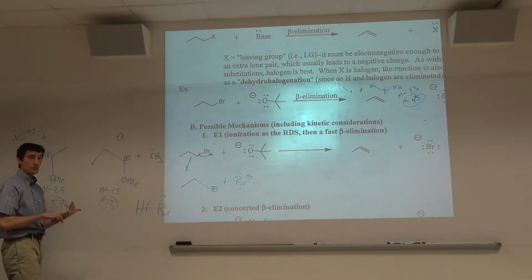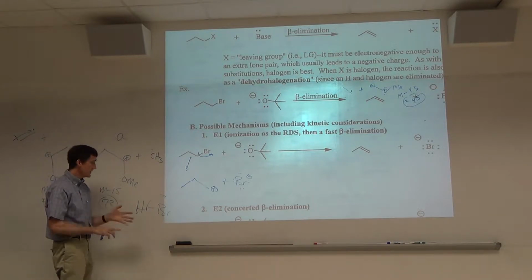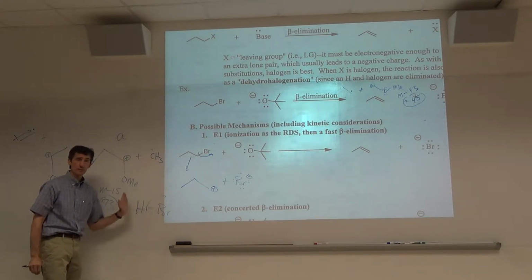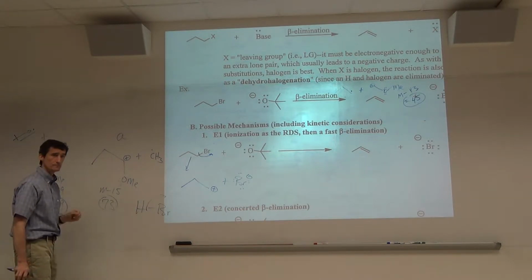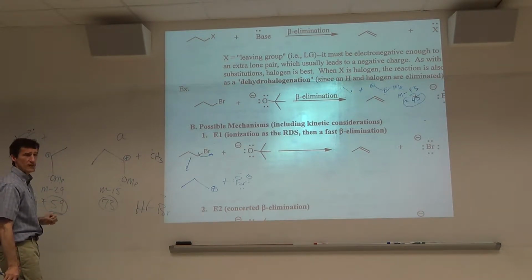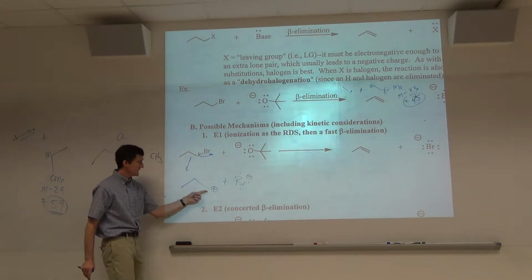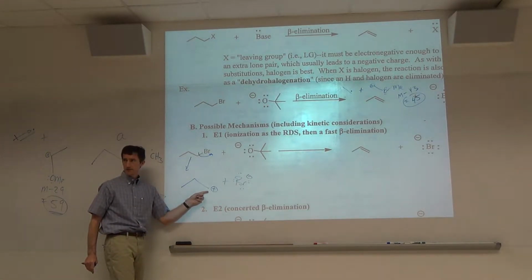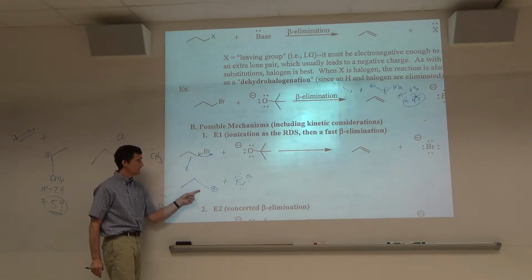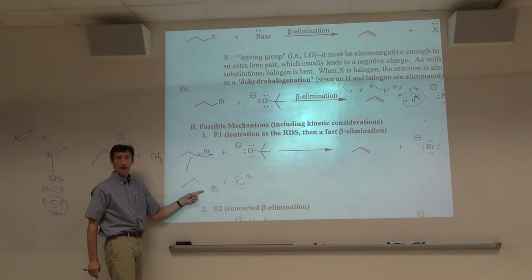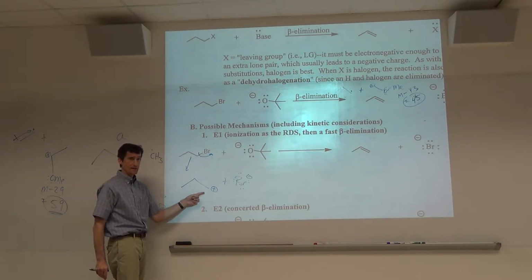Okay? Leaving groups will just leave. One thing we can say, though, is the more polar the solvent, the more prone they're going to leave. But guess what? That's not what that picture is for. Things can just ionize and leave. I thought you were going to say you didn't like this particular ionization. Why don't you like this one here? Primary. Primary cation, bad, right? I thought you were going to say you don't like it because it's a bad cation.